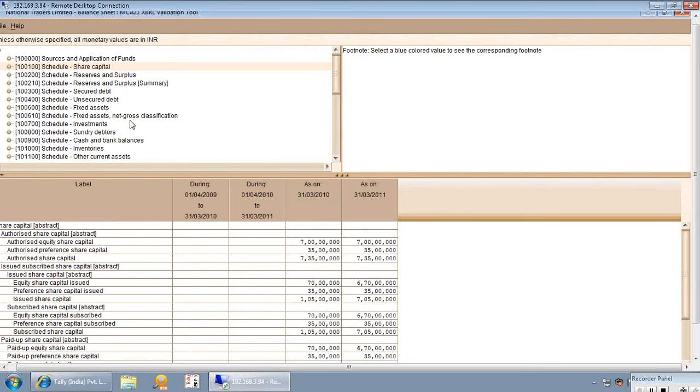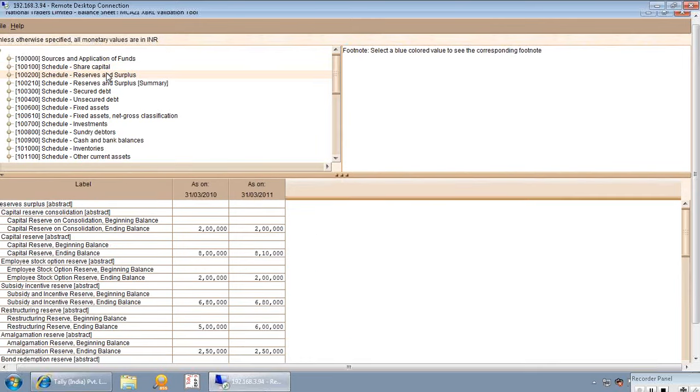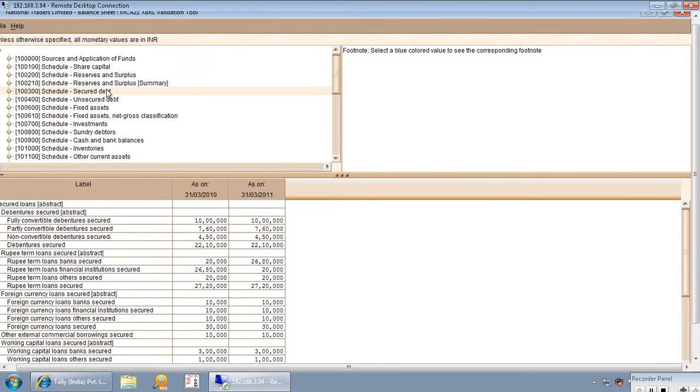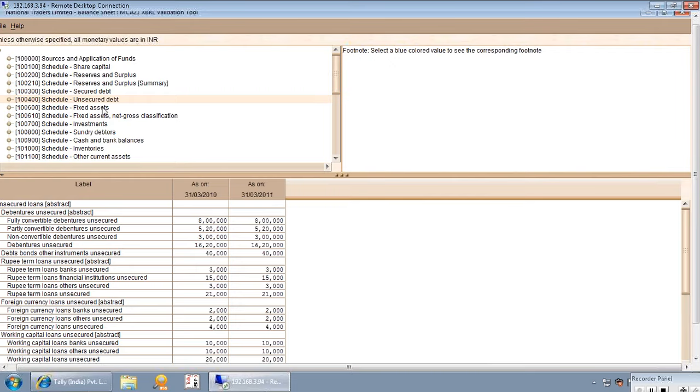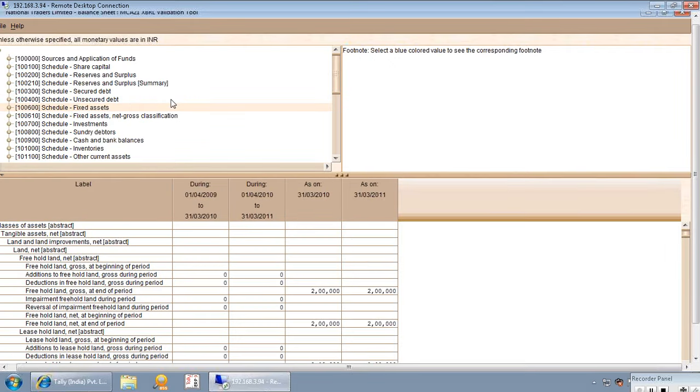And these are the schedules. Share capital details, reserves and surplus, secured debt, unsecured debt, fixed assets.